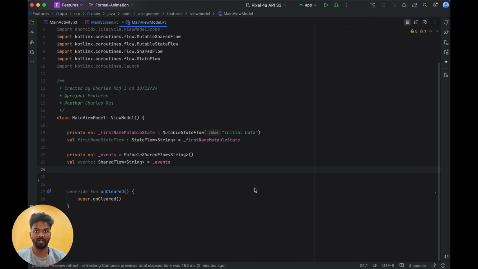That's what we use to manage the state, in the sense of whatever data we are using inside the UI view. It's like composables showing the first name, last name, anything like that. So those things are managing the state data. It's screen data we hold in the state flow, and that is called state management. For state management we use the StateFlow, which needs initial data and needs to be collected in a place. So that is StateFlow.